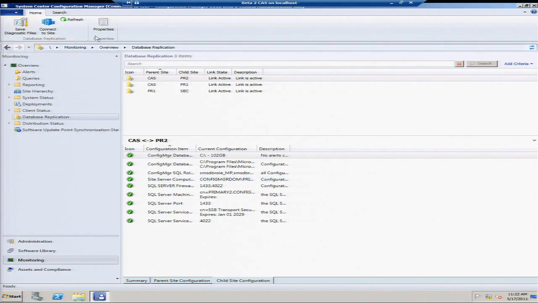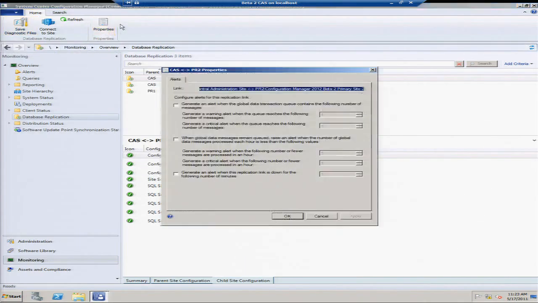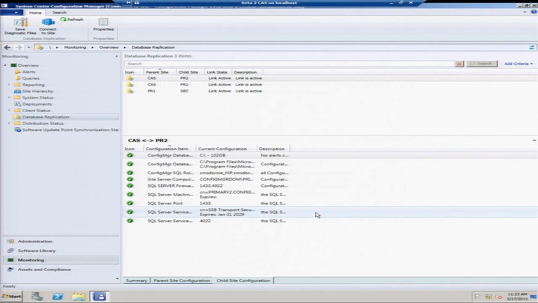So very cool information. You can go to properties, and you can tell us to generate alerts if you have failures. So generate alerts when your number of messages, typed messages, gets a certain percentage. You can also generate alerts when your disk gets filled up. So before it gets down to 0, you want to say, let me know, generate a warning when I have 10 gigabytes free. Generate an error when I only got 5 gigabytes free. So generate alert type errors as well. So you get a lot of cool things you can do for the monitoring.